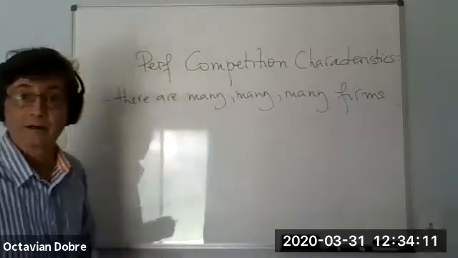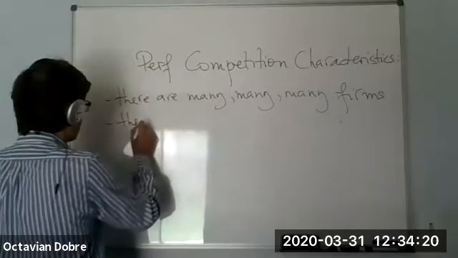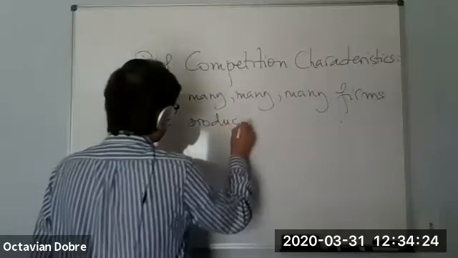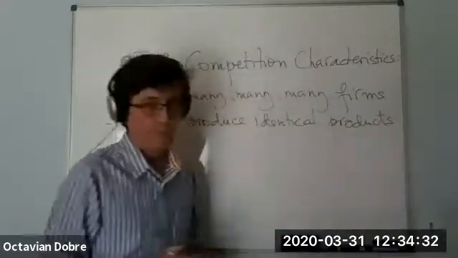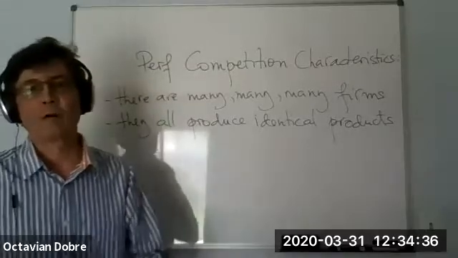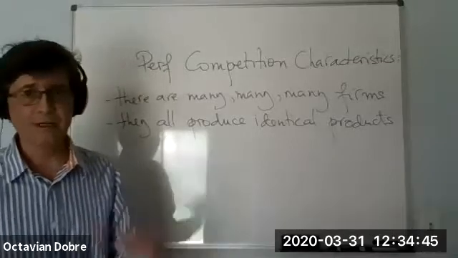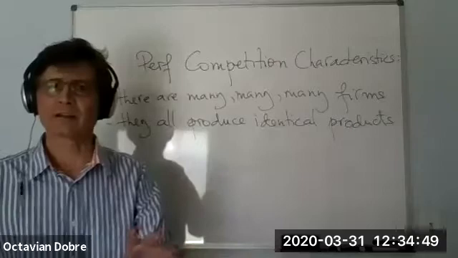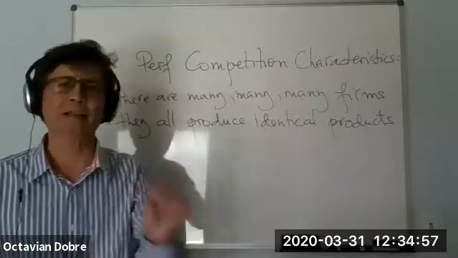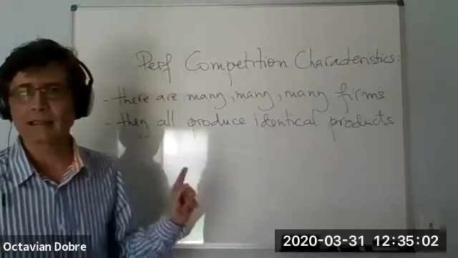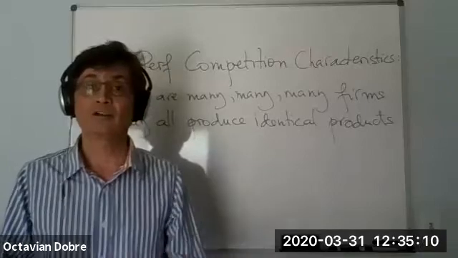Another very important characteristic of perfect competition is the fact that they all produce identical items. Consumers cannot tell the difference from the product coming from firm A to firm B to firm C to firm D. They look exactly the same. So this would not be an example of toothpaste because we have preferences. Somebody prefers Colgate, somebody prefers Crest, somebody Aquafresh. So that would not be an example. You cannot say toothpaste is toothpaste. We have preferences. That's not the case with perfect competition. In perfect competition, the products are completely identical. The book calls them homogeneous. Homogeneous means you cannot tell the difference.